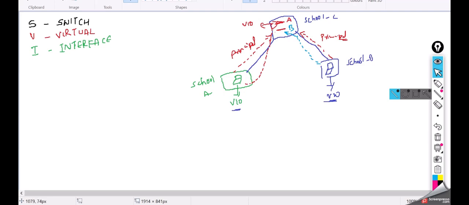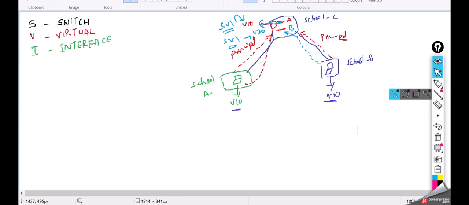For VLAN 10 I now have an SVI, a switch virtual interface. So you need to create an SVI for VLAN 10, and in the same way you need to create an SVI for VLAN 20.